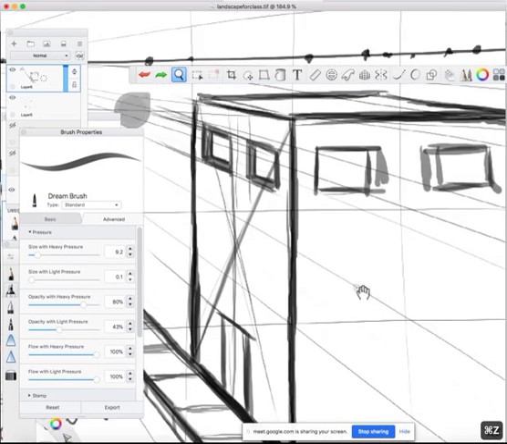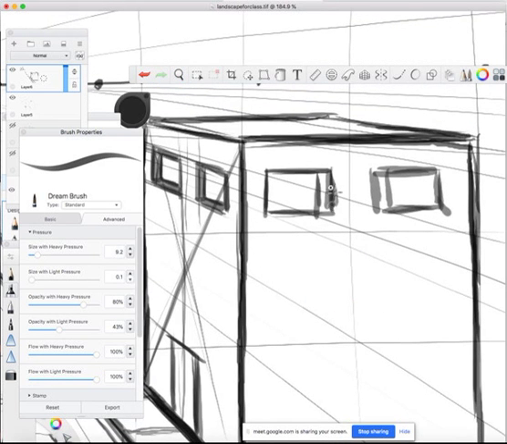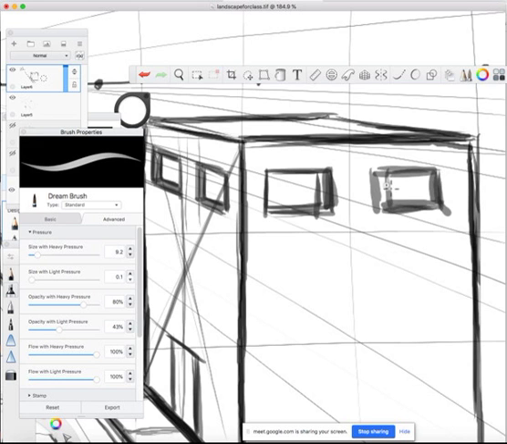I could do the same thing with these guys right here. I would just see a little bit of that and a little bit of that. A little bit of, oop, not that. That was wrong. There and there. And I would get rid of some of those lines like that.